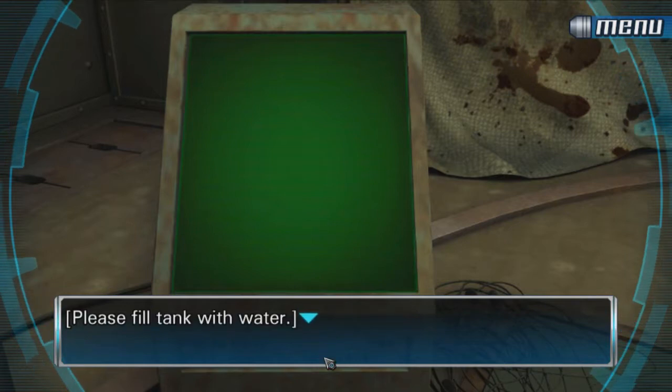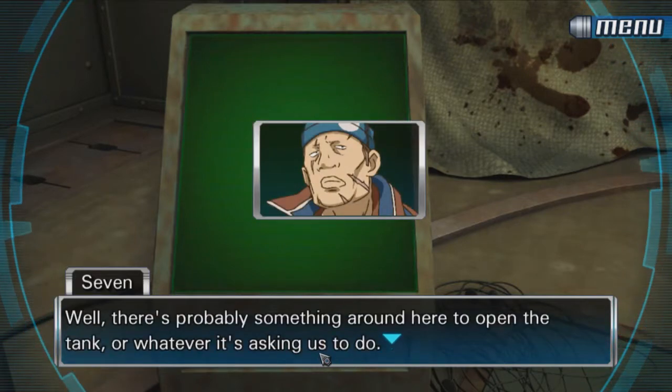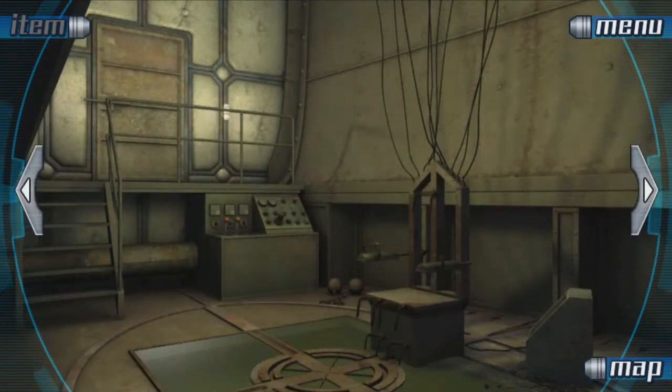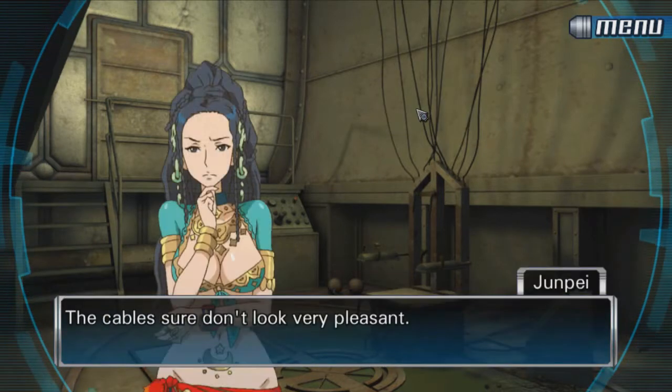Okay, everyone's boat tank is flooded. Please fill with water. What tank? Oh, some water tank. Well, it probably has a little open tank or whatever. So we all put these controls on. We are out of things. Okay, the cable shouldn't look very present.